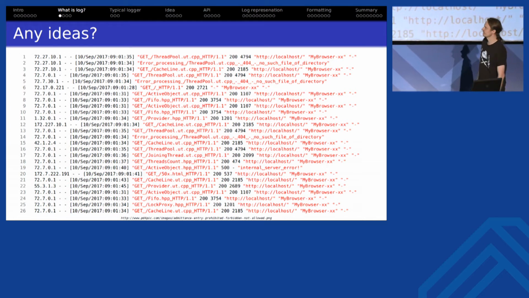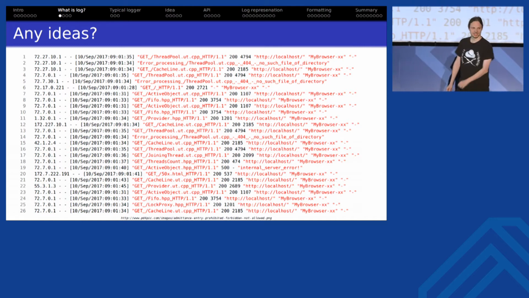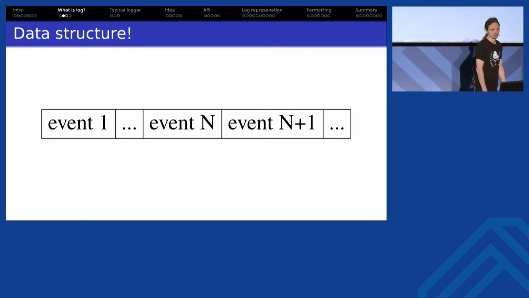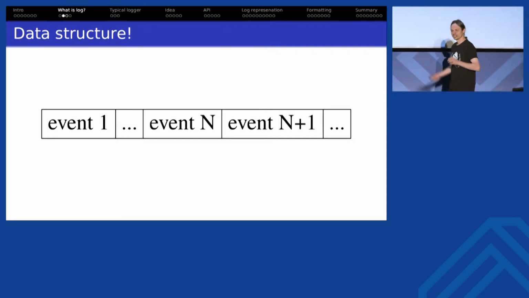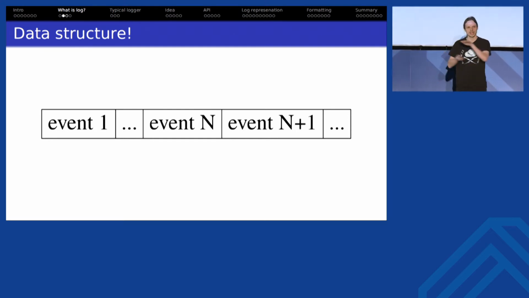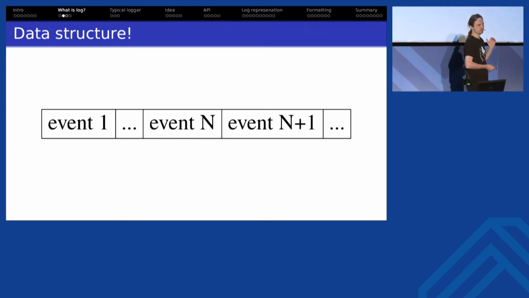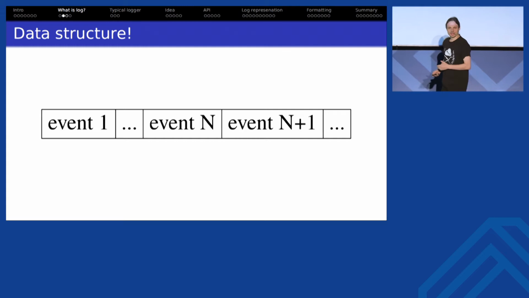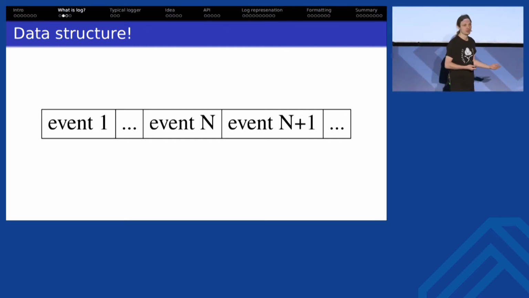And actually, this is at best the small brother of a log, because in fact, it's not really what a log is. A log is actually a data structure. Let me repeat that. A log is a data structure. It is a data structure which contains events organized by time, so in a timeline, and it says absolutely nothing about the format of the log or the content of the event per se. So this text file is just some handicapped representation of a log at best.